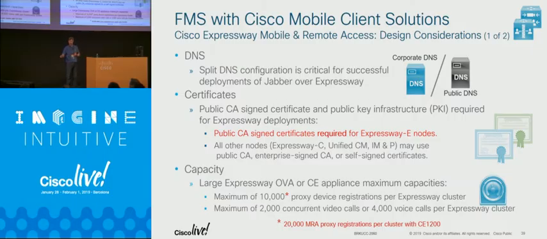Right? But keep in mind, from a voice and video call perspective, it's 2,000 simultaneous video calls and 4,000 simultaneous voice calls, or some combination thereof. So if you're using a CE1200, even though you may have 20,000 users registered, you've still got the 2,000 and 4,000 limit that you need to contend with.